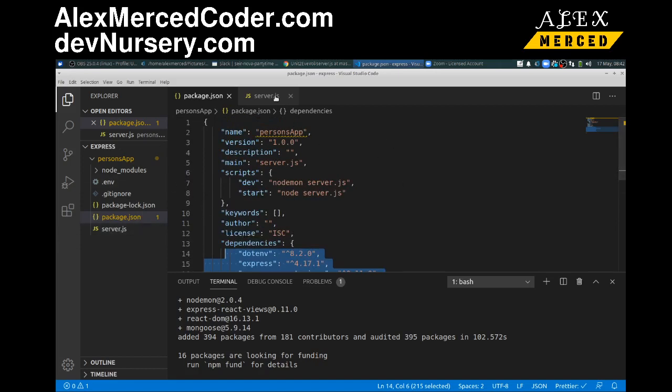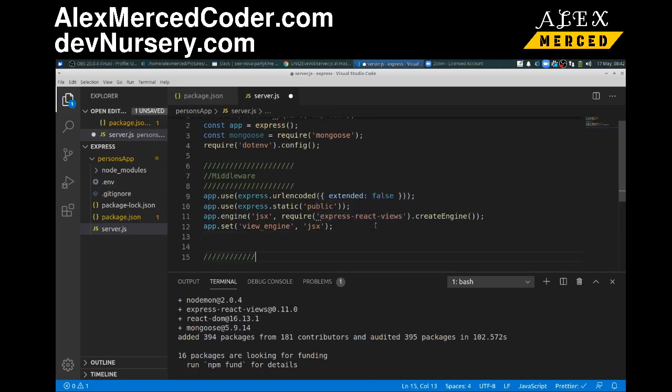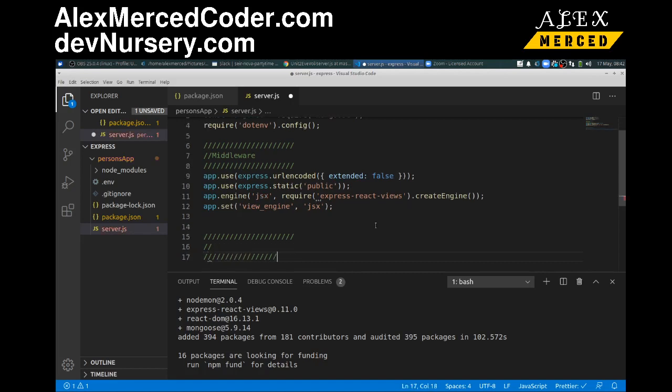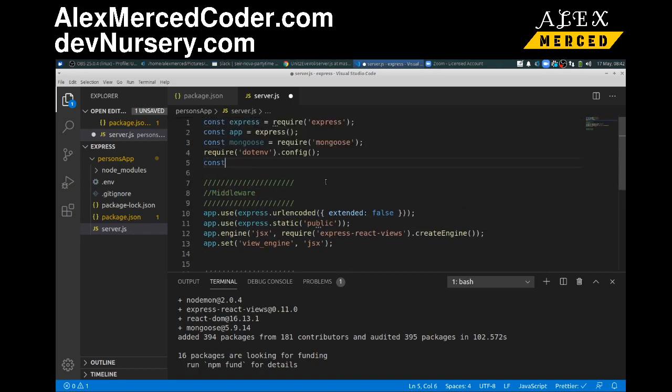Let's do the Mongoose code so we can connect to our database. Database connection. First, I want to set up some of the variables up here. Const databaseURL is going to equal our variable from our environmental variables.